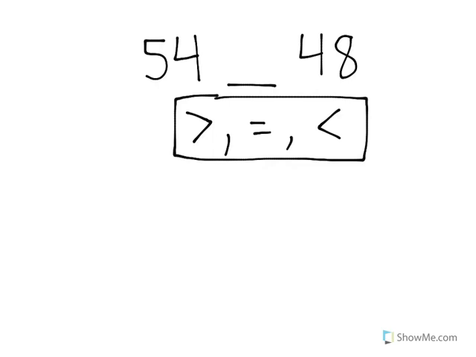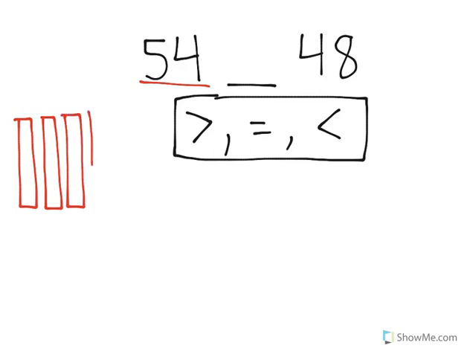Let's start by representing the numbers 54 and 48. I'm going to represent 54 in red over here. There's 10, 20, 30, 40, 50. You'll see that I'm trying to draw 10 strips. And then we have 4 more: 1, 2, 3, 4. There's 54.